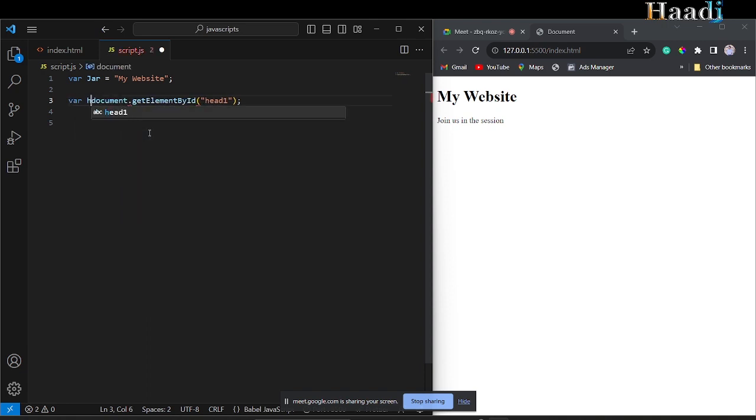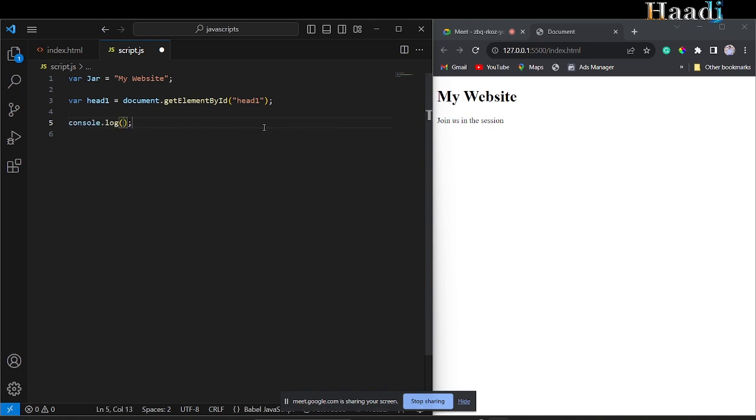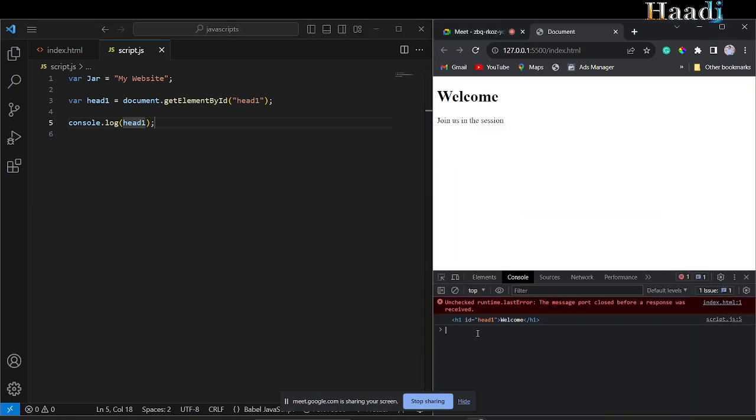I'll just put this as head1 equals document.getElementById. So this is the head1 now. If I print this, you can see the entire h1 element is selected inside that.